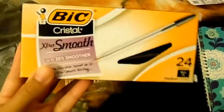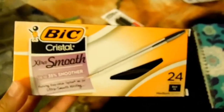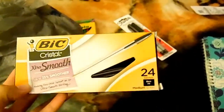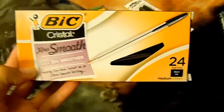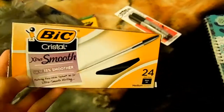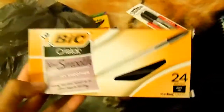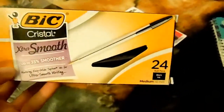The next thing I got was this box of BIC pens — the extra smooth BIC pens. They are black ink, medium 1.0 millimeter. I have been using these pens since like high school. My art teacher always said that the BIC pens are the best pens to draw with, and I like them just because I like to write with them. I got a big old pack and I think this is only like $4, so it was a lot better than buying like $12 for a few.